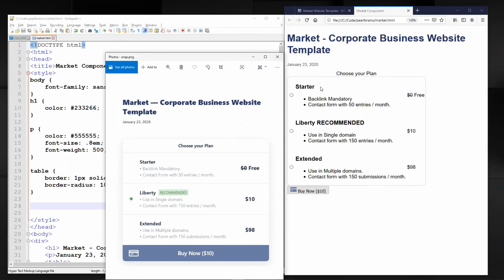Yeah. So another thing, we are still on our table. I think we are getting closer, right? Okay. So when you see the space between our caption, choose your plan, and in our original image, this one seems to have some space below it, and then on top, and then on the sides. Yeah. But when you look at our implementation, it doesn't. So what do we do? How do we put the space? Any suggestions? Just open your mic and say it out. What do you suggest to put a space between the table and the caption?